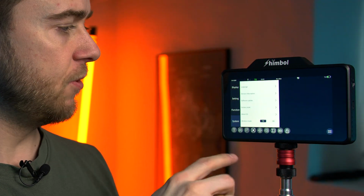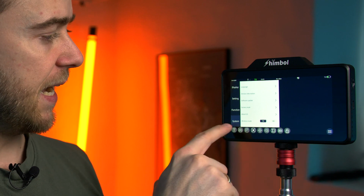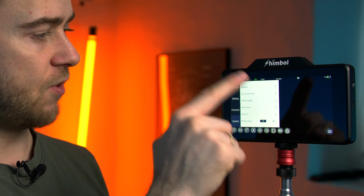First we'll go into the menu right here. We go into the three dots, lines over here, the system. Right now it's the transmission unit. I will switch it over to the receiving unit.